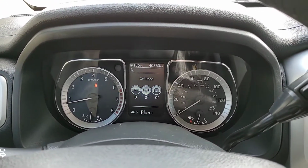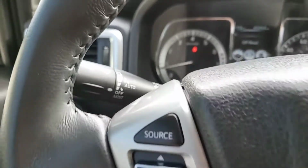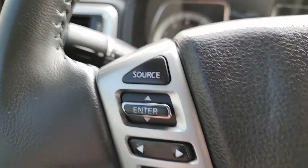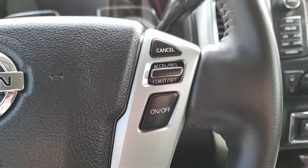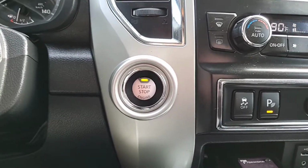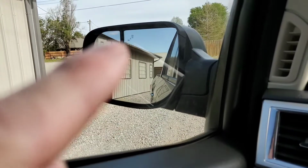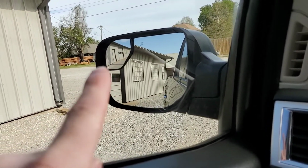40,860 miles. You also have the off-road menu and a bunch of menus you can view in there. Rain sensing wipers. There's your Bluetooth. Cruise control. It is push button start. The side mirrors are heated. They have your blind spot detection light here, and then the wide angle view on the corner.